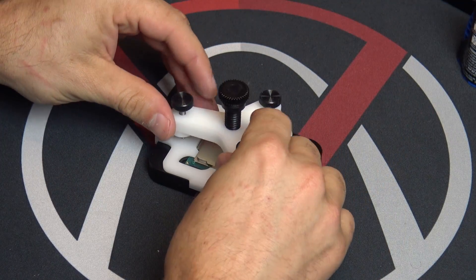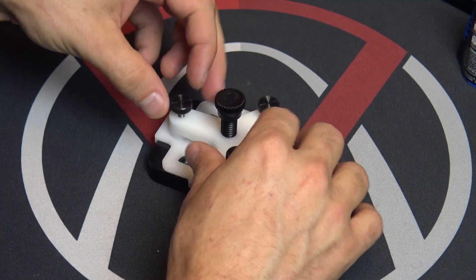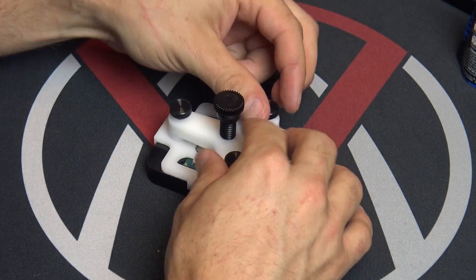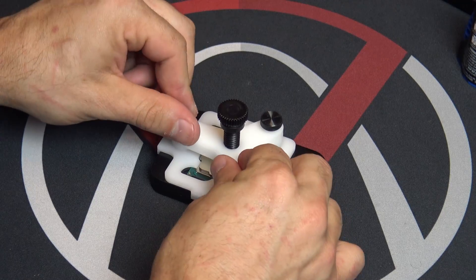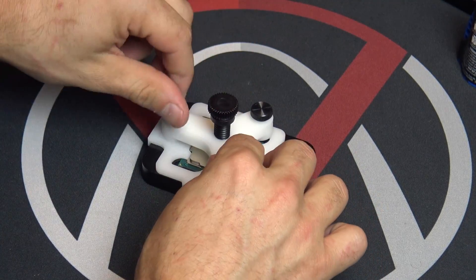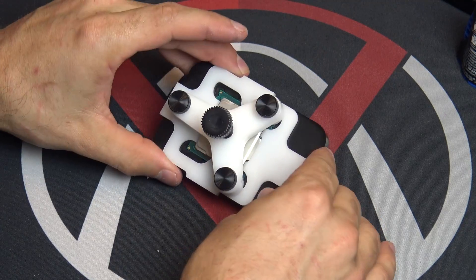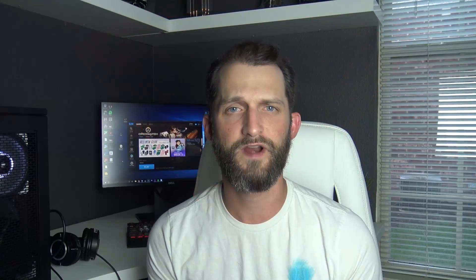All that's left to do is take the clamp portion of the re-lid tool — you're going to use the same three retention bolts to hold down that clamp, and then that center bolt you just want to tighten with your finger. You don't need to go too tight; this is simply just to hold it in place while the super glue sets. Then you just want to let it set for a few hours and you should be good to go.